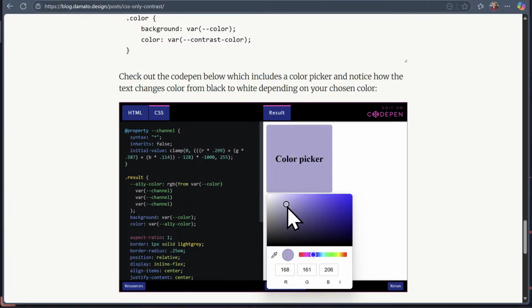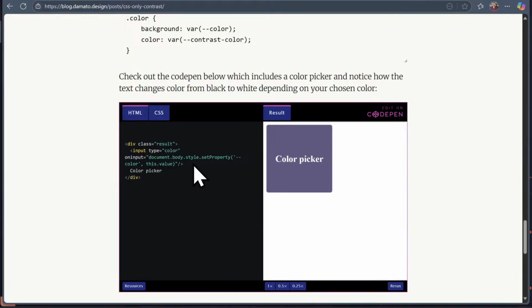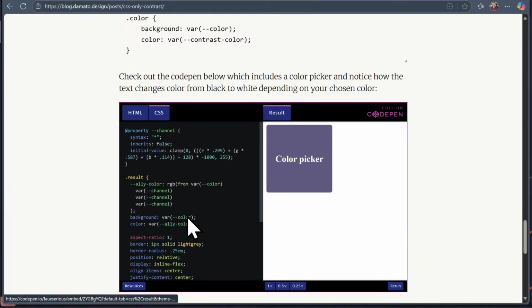So if you want to change this, you can go over here. And as you can see, as I go between light and dark, you can see how it goes back and forth between the light and dark text. And again, there's no JavaScript really happening in here. I mean, I'm lying a little bit because this is in JavaScript just to assign the hyphen color property, but that's the only thing that's happening. I'm just assigning whatever the color value is to a CSS custom property, and then doing all the work that I'm talking about up here.